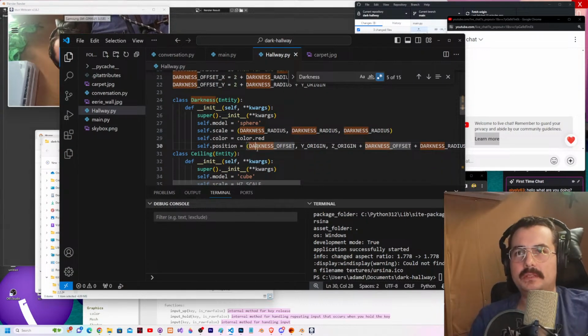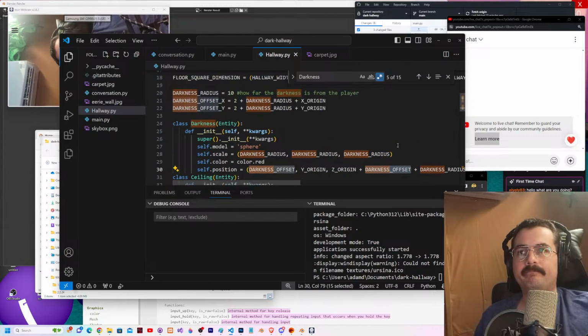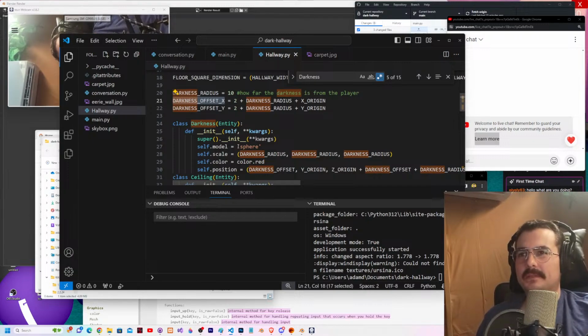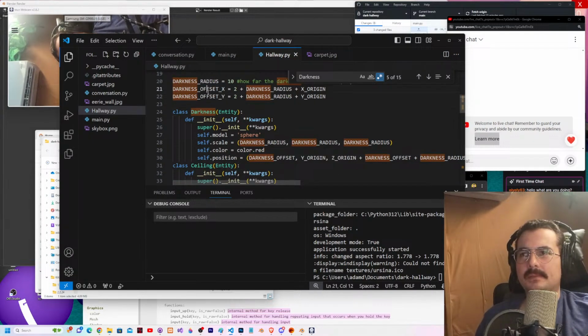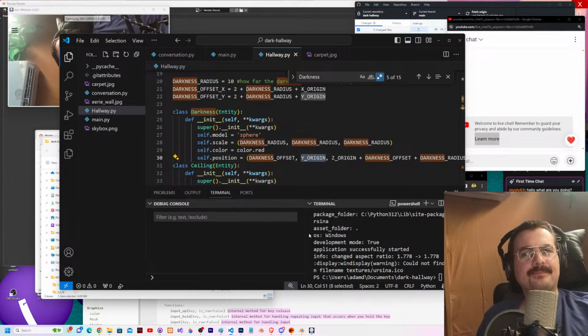Alright, so the position is now going to be darkness offset. Just trying to think, is that what I really want it to be? It's probably fine. I could call it init X. But that's fine. I'm not sure if that's going to be correct.